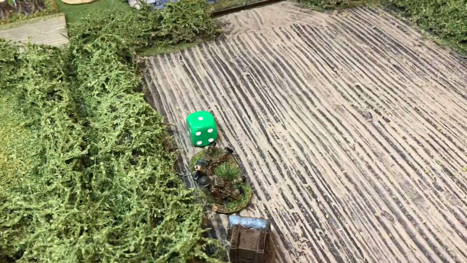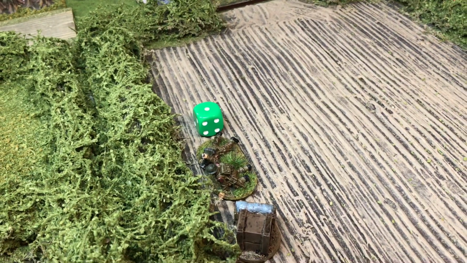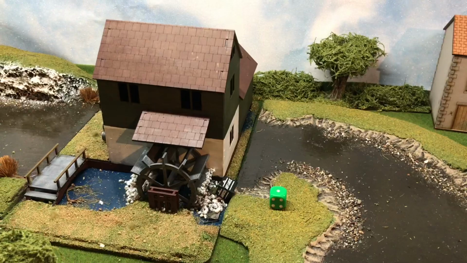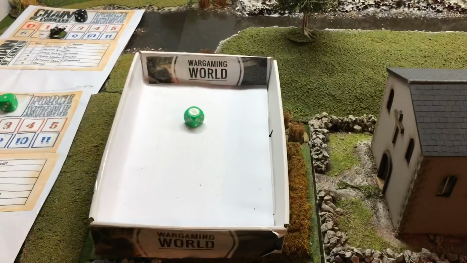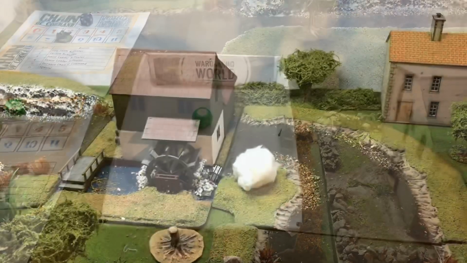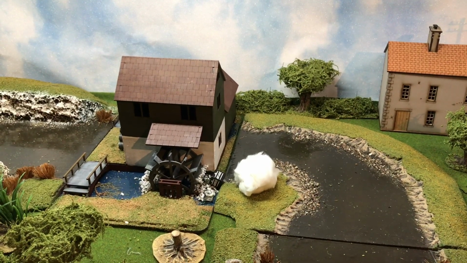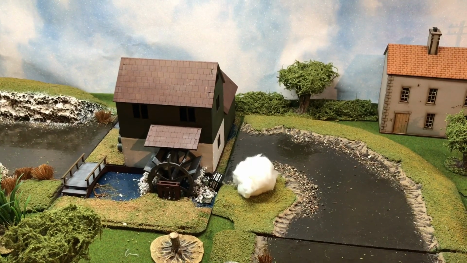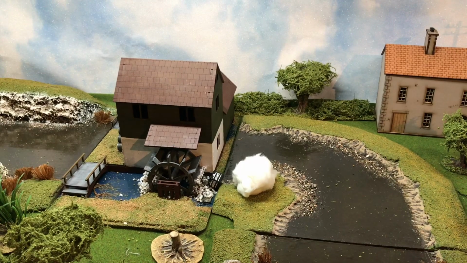And finally with the 1, brought in a mortar team and is going to fire smoke towards the water. To drop a smoke round here where the green dice is. Let's roll for that. That's a 6, it's right on target. Okay, so that's very useful. So plumes of smoke coming up from that spot. It's going to obscure those windows there, so I'll have a think about what we do with the Germans in the watermill.